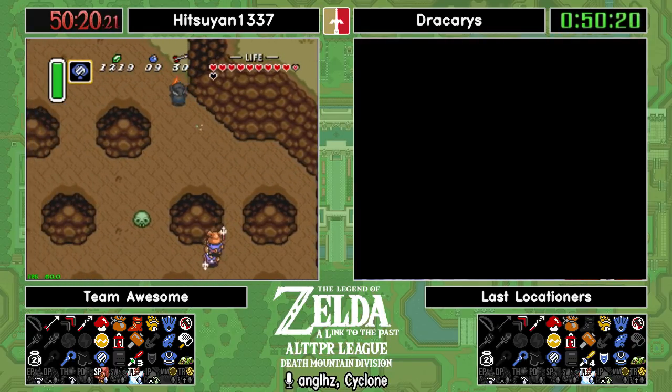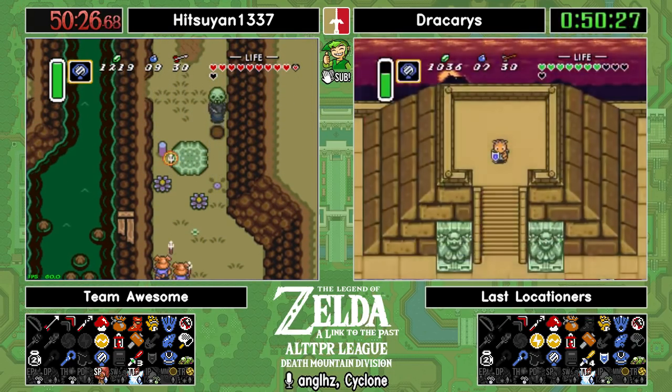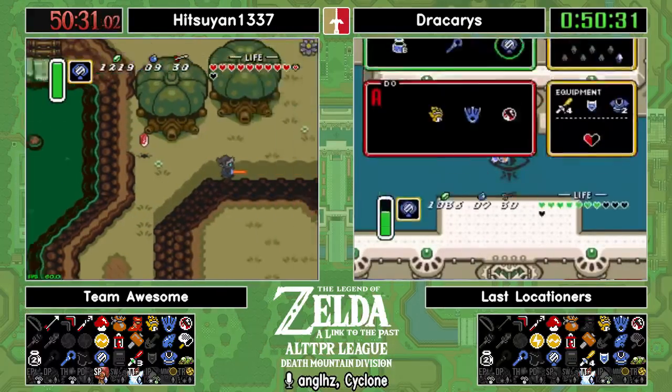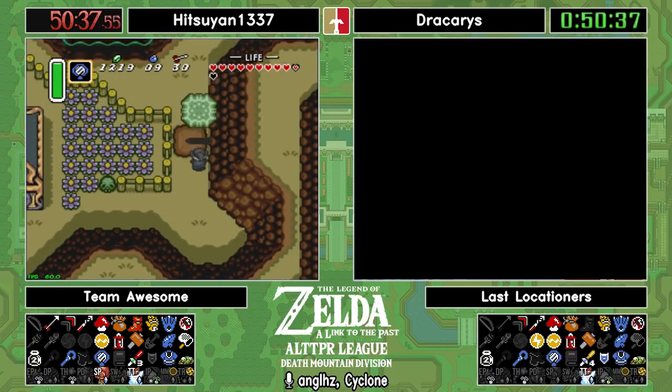Okay, I quite like this play here from Hitsuyan because he can do Mushroom while he's heading up here and then do Catfish into Waterfall Cave and Sora. I want to note that Dracarys just found the Ether Medallion in Spike Cave. So if Ether turns out to be needed for Misery Mire, that was a good stop.